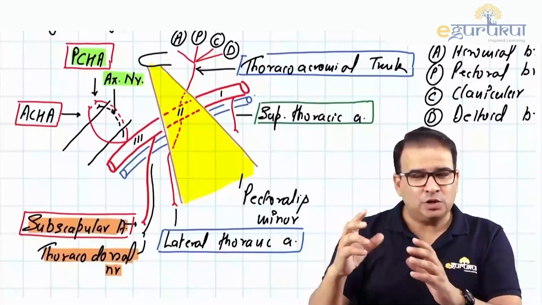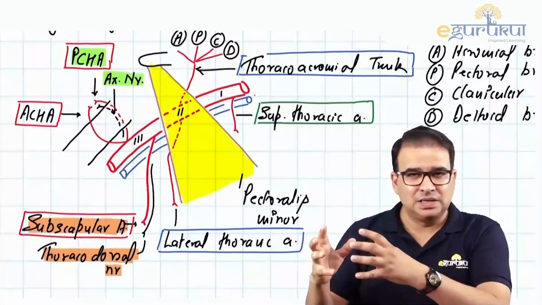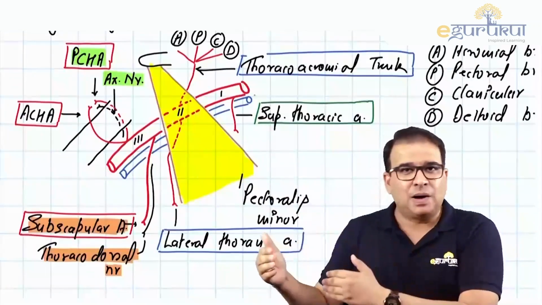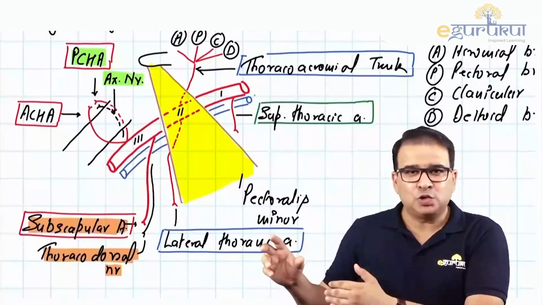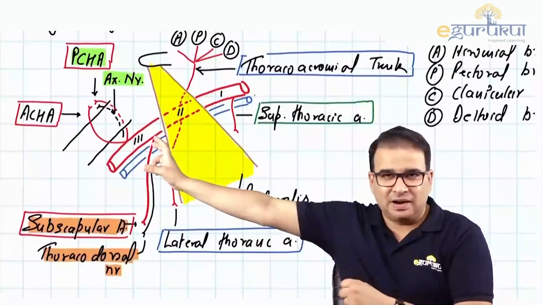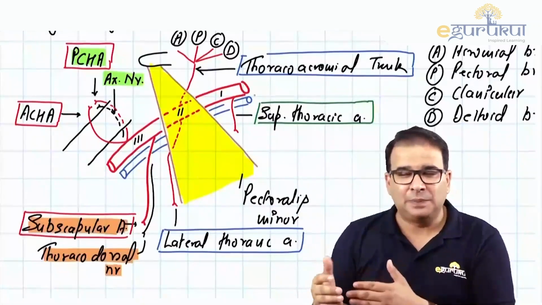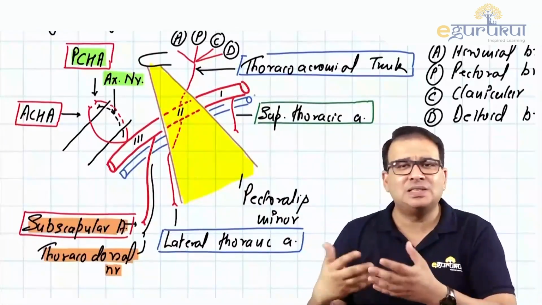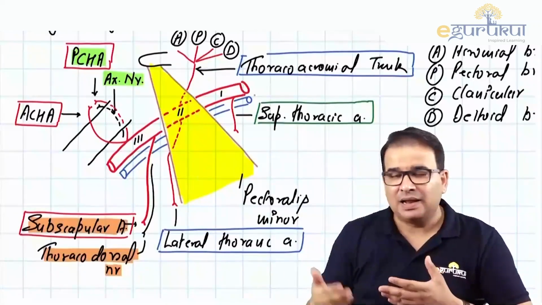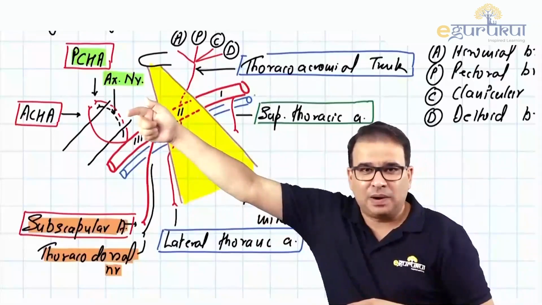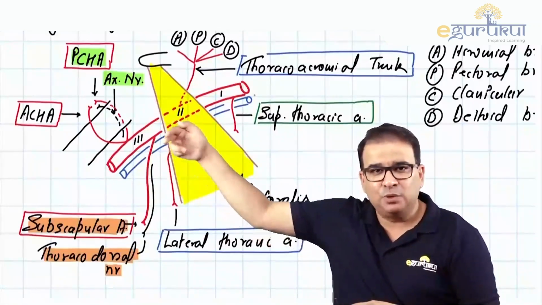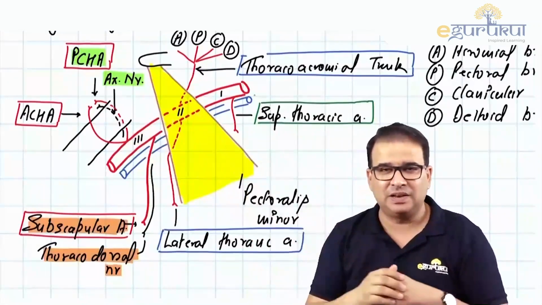plexus. When you think about the cords of the brachial plexus, the cords are obviously the more distal part of the brachial plexus, right? And those cords are related to the third part of axillary artery. The nomenclature of the cord in the brachial plexus is based on the relation to axillary artery only. Like lateral cord of brachial plexus is lateral to this part, medial cord is medial to this part, and posterior cord is posterior to this third part of axillary artery.